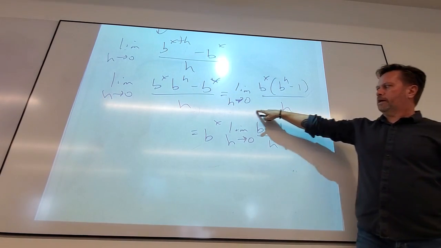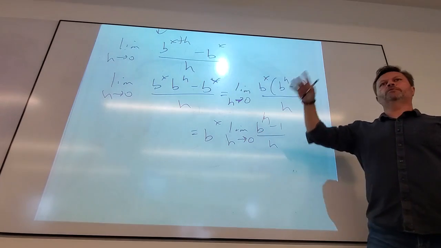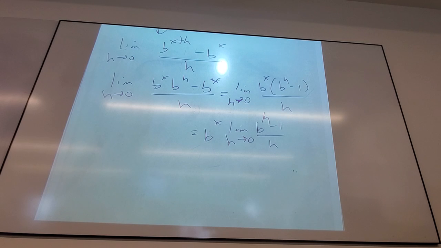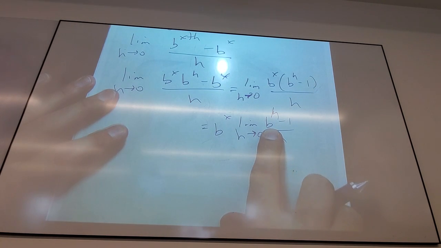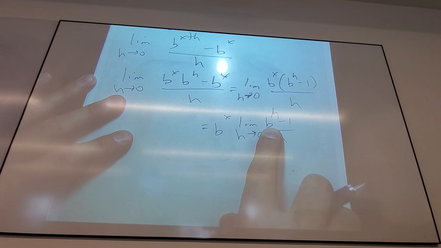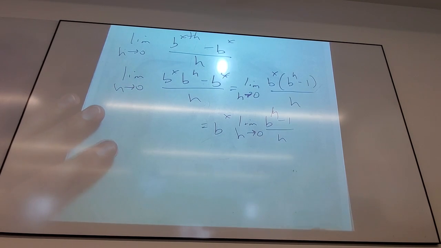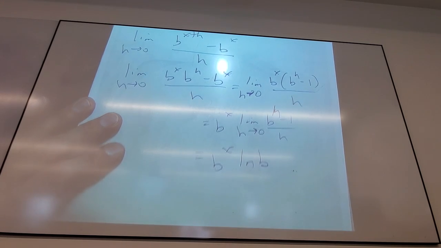So now this guy, let me see. I'm not going to spend a ton of time. I could put a number here. We can make tables. I'm just going to give this to you. The neat thing about this guy here, and again, if you don't trust me, you could put a number in for b like 7, and you can make a table of values letting h go to 0. You guys with me? What you'll end up finding is that that is equal to the natural log of b.